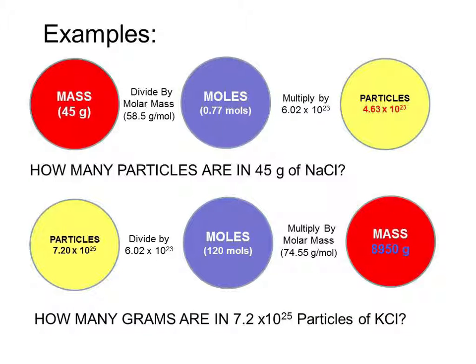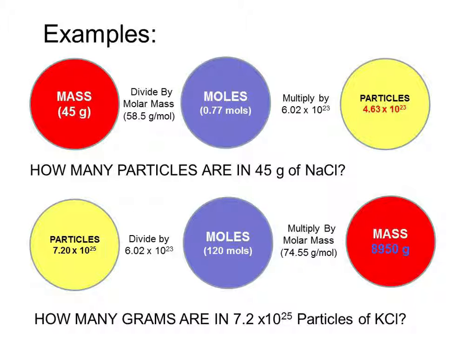So in our first problem here, we have how many particles are in 45 grams of sodium chloride, right? Now we always have to go through moles to get from the mass to the particles. We cannot go directly from here. We always have to go through moles, and then vice versa. We cannot go through here. We always have to go through moles. So think of moles as your stopping point in any of these calculations.